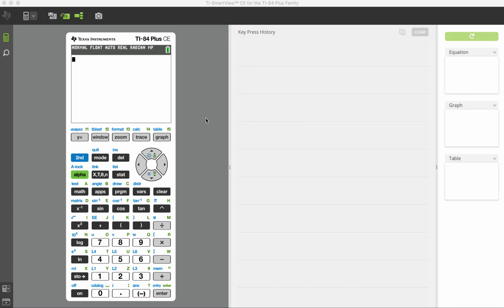Algebra 1, lab number 5, which is all about calculating the intersection of two lines. If you don't know how to graph one line, go back to lab number 2 and make sure you know how to do that, because we're going to skip over a few different things that we have already learned. But the first thing we need to do: a graphing calculator can be used to find the intersection of two lines. Find the intersection of y equals 2x minus 5 and 2y plus 3x equals 6.